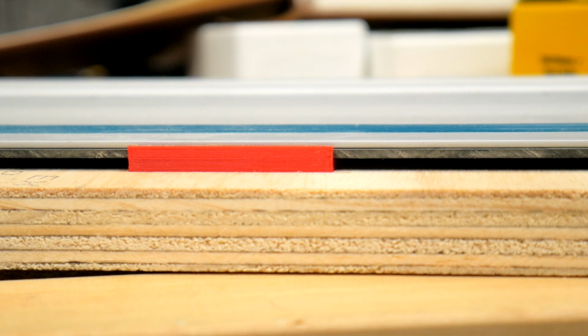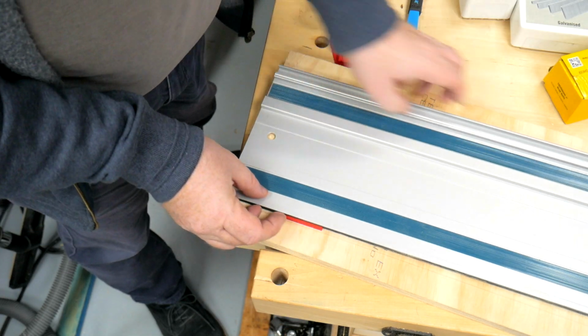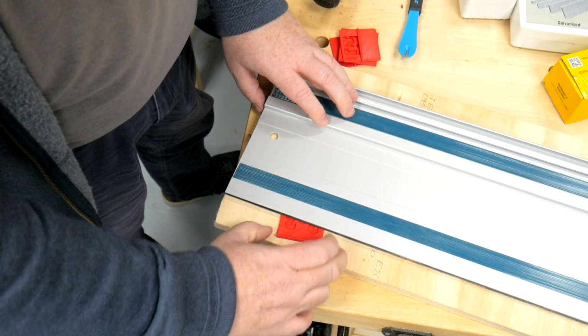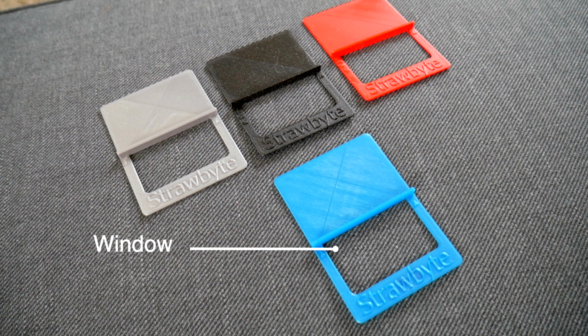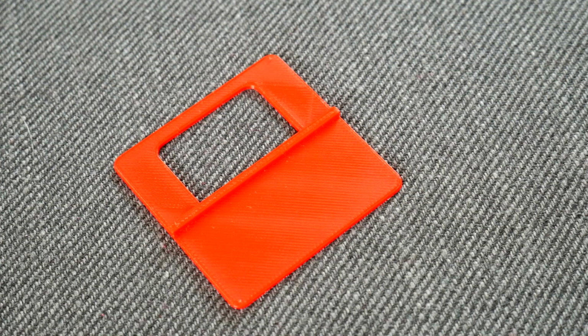design, which to be honest is considerably thicker than my guide, and there really isn't a way in which you can actually easily remove the guide from underneath the rail, which I think in my case, the little sort of window at the front, the purpose of that and the reason why the text is raised is to give you a little bit of grip so that you can remove the guide from under the rail without moving the rail. The second design looks awfully familiar.